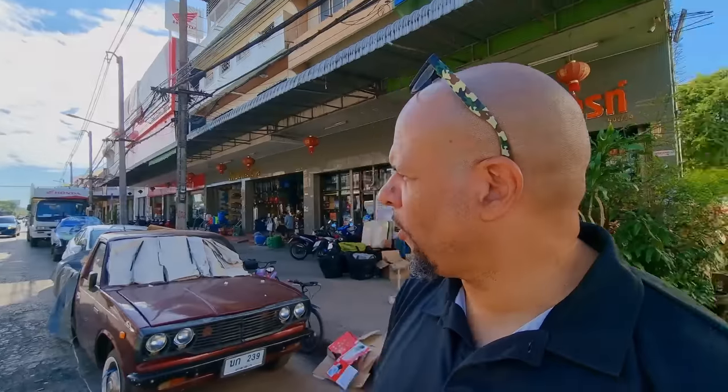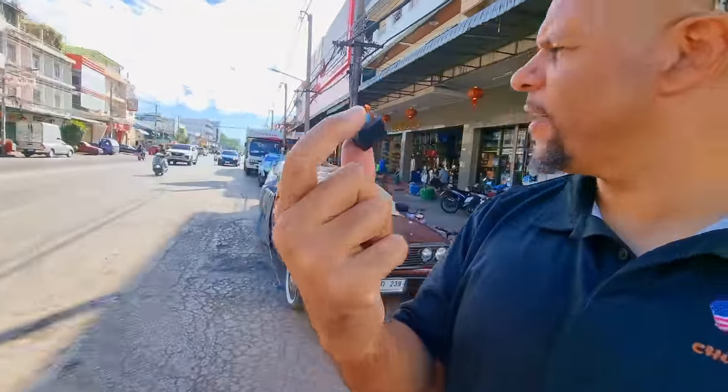Alright, I've been running around all morning trying to find relays. Finally got a winner - take a look at this. Got one right here. The one I'm replacing looks pretty new too, which concerns me a little bit that it might have already been replaced, but we won't get into that just yet.